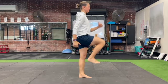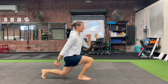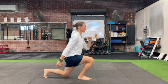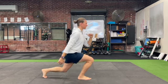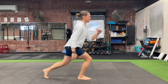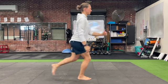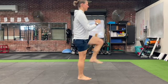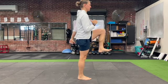Be aware that the front heel is going to stay firmly planted on the ground. That's going to allow your rear end to do more of the work and keep your knee out of the equation. Keep your torso as upright as possible while you're doing this. And as this requires a little bit of balance, be sure to keep those abs slightly engaged. That will help reduce the wobble.